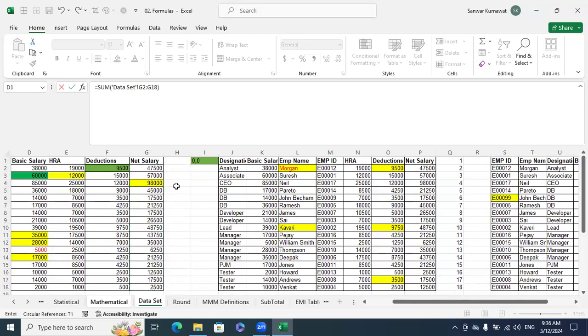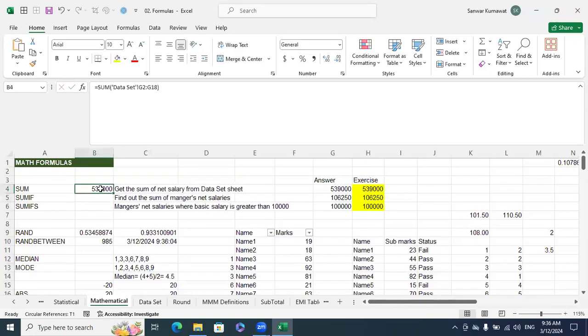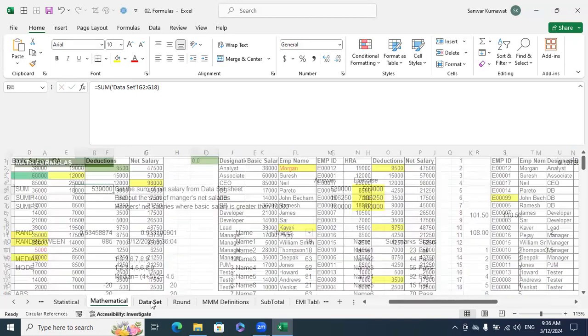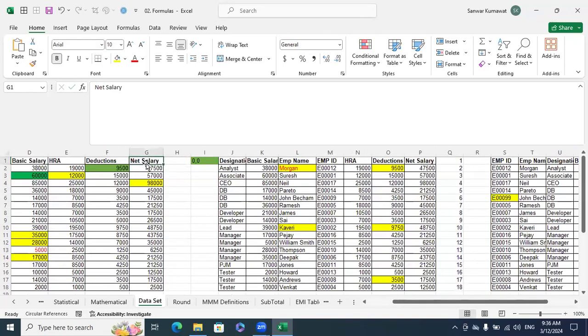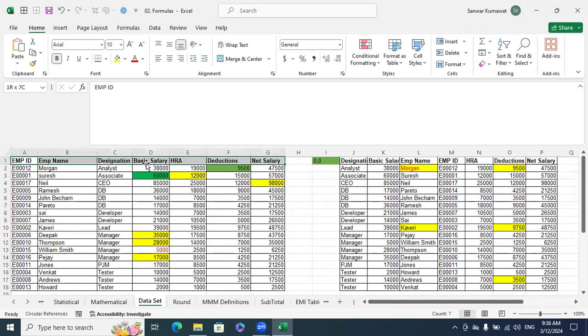Total how much we are paying, this much in total. Then the next question is, total how much net salary we are paying to the managers. If you do not know the function, then how will you do it? We will just apply a filter, and then we'll apply the filter on manager.